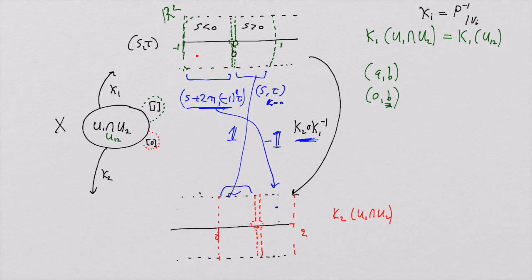So this is the transition functions, and the point is that these are differentiable, right? The identity is certainly differentiable, and this is differentiable also. So this is actually a differentiable manifold, which is what we were actually trying to prove. So we have proved that the Mobius strip, as defined by this object, x, is a differentiable manifold.